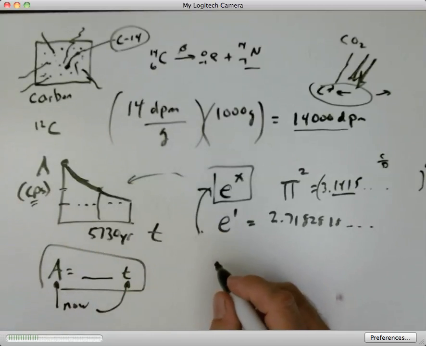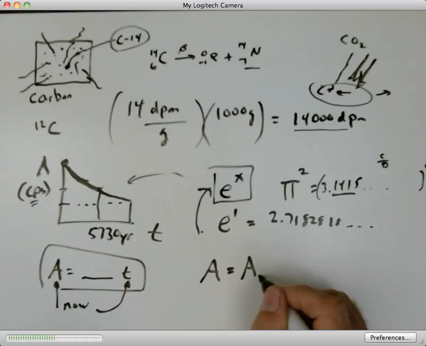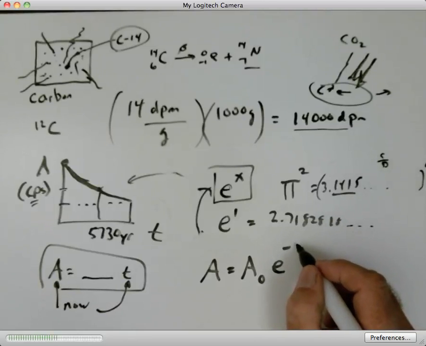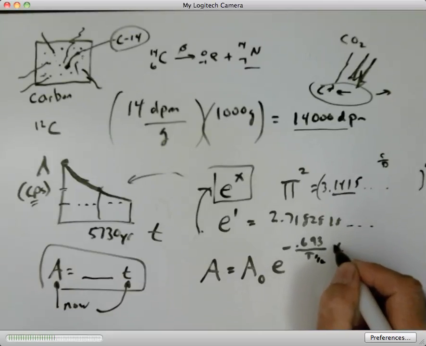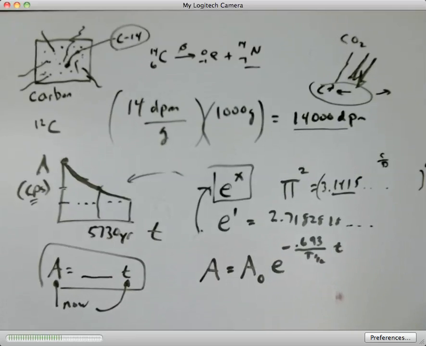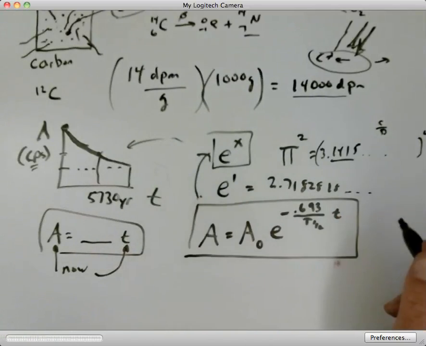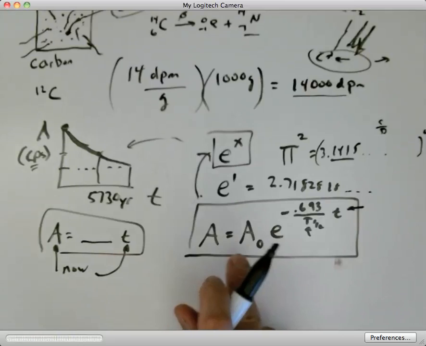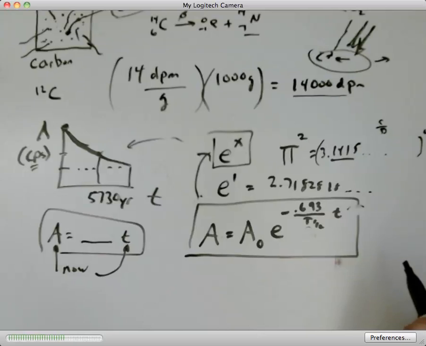Well, if you do the math of this, you get an equation that looks like this. The activity now is activity at time equals 0, e to the negative 0.693 over the half-life times the number of years that it's been decaying. Now, where that comes from, I'm not going to worry too much about for our class, but there's a formula that says if you tell me the half-life and the number of years that's been decaying and the starting amount, I'll tell you how much activity or how much radiation is coming out at some later time. How would we use that in our carbon-14 example?